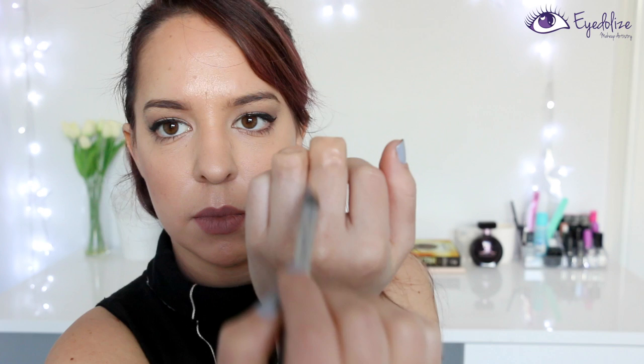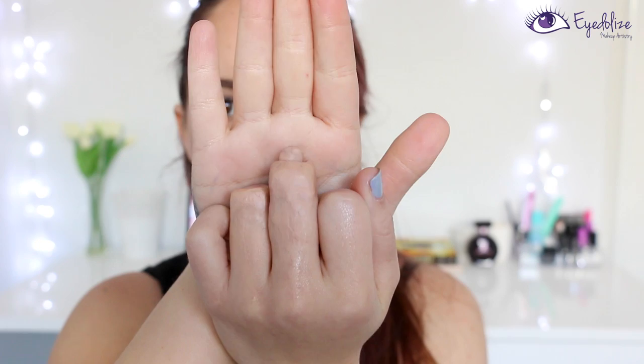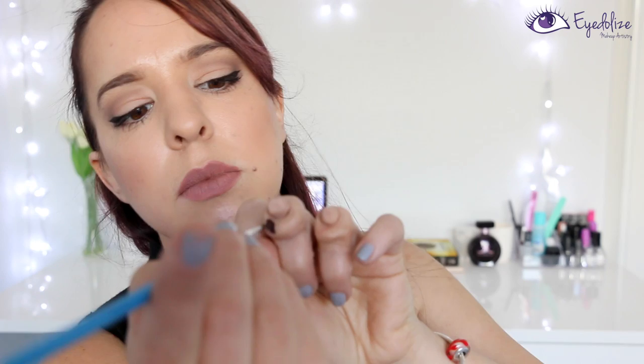Once I've finished blending on both fingers, I'm taking the tip of one of my fingers and pushing it into the scar wax on top of the finger to leave a nice hollow impression. This is where, if you have a different skin tone to the scar wax, you take your normal foundation on a concealer brush and apply it over the entire scar wax, blending it down onto the finger. Apply as many layers as needed until you can no longer see the scar wax through the foundation. Then take a small piece of scar wax, roll it into a ball small enough to fit inside that hollow indent, and place it on top.